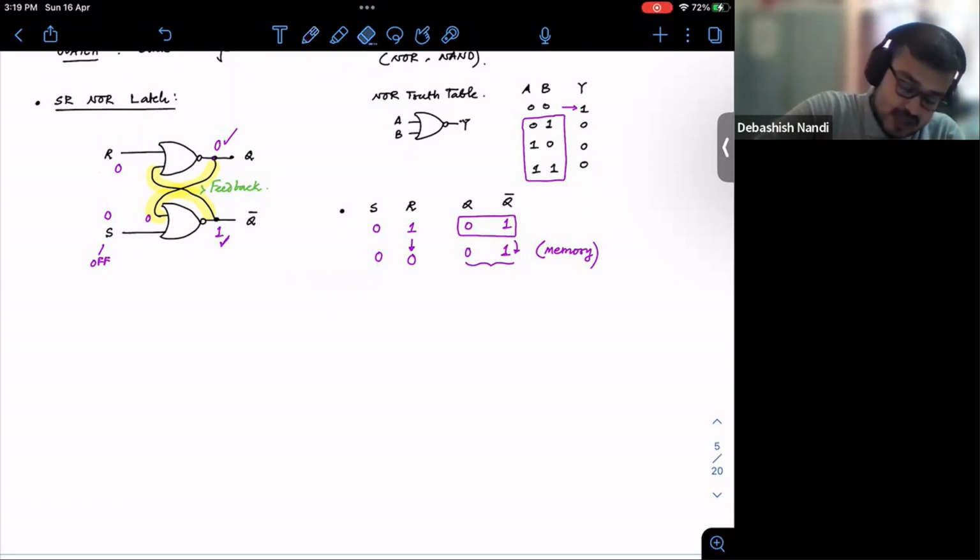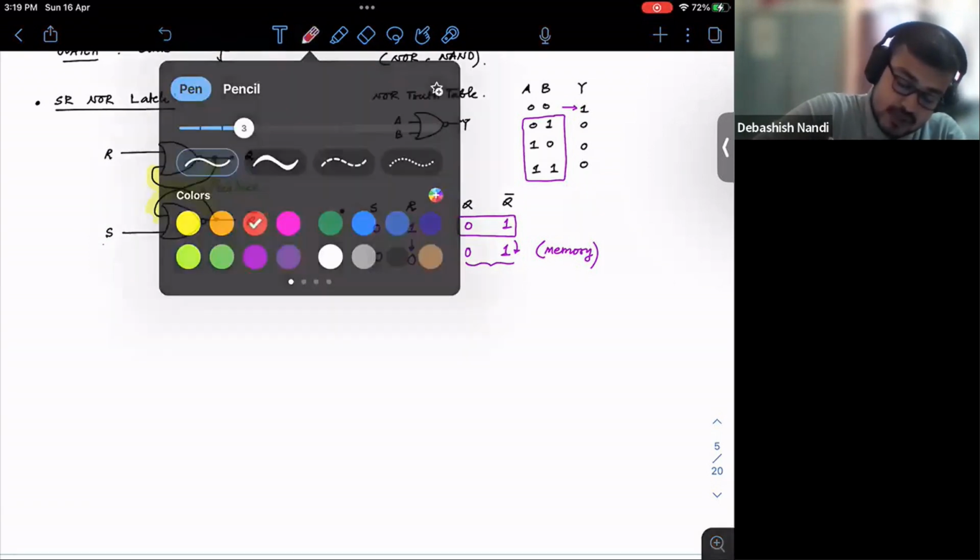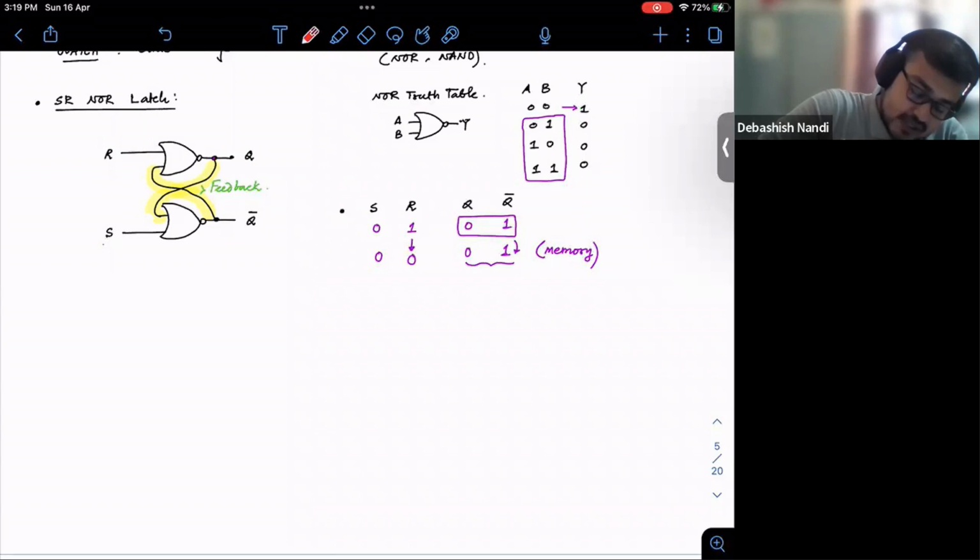Now, let me just remove this and make this combination. Say this is 1 and this is 0. Okay, I was doing the same thing, right? So just let me reverse the signs. So let me call this is 0 and this is 1, okay?